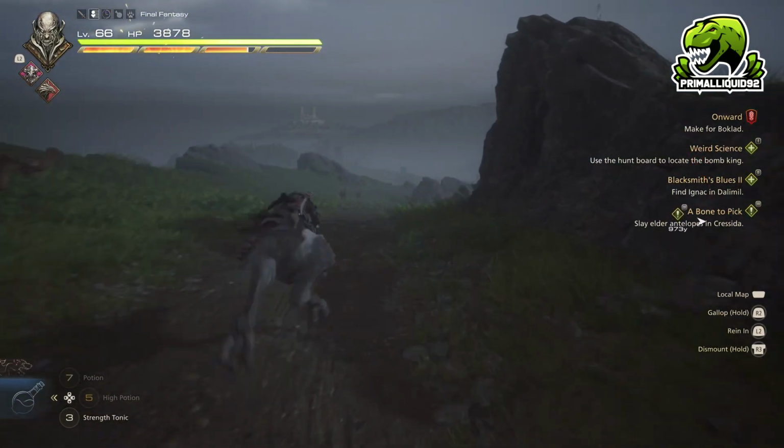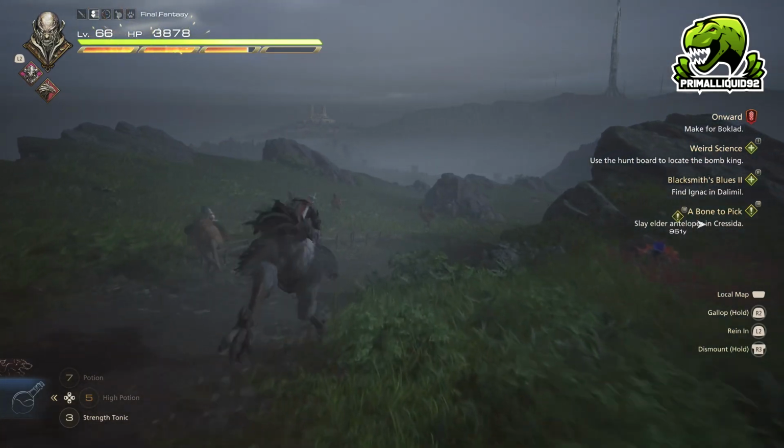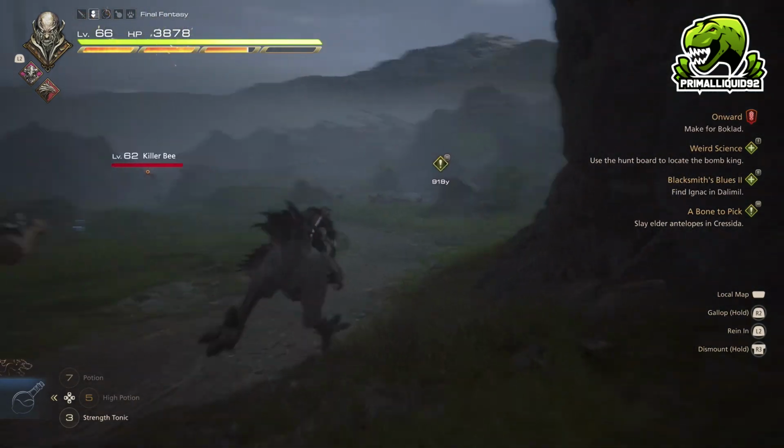You will get a little cutscene with the Flan Prince spawning. Also, do just be careful. He does have some nasty magical attacks, especially on New Game Plus.